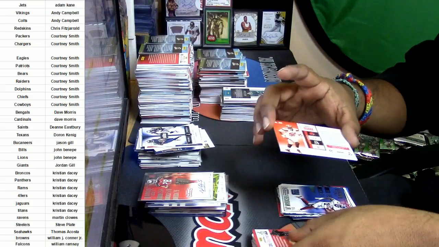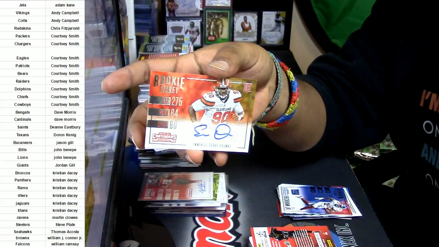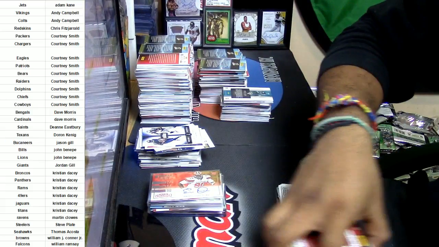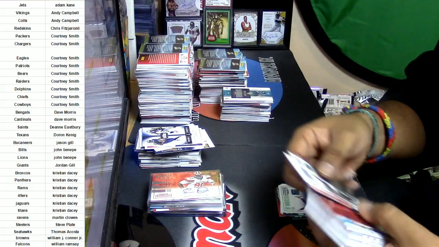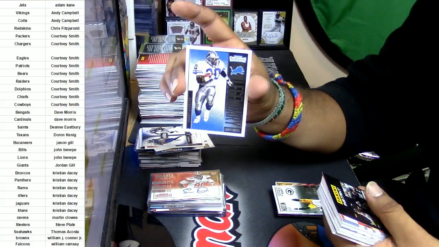We got another autograph here for the Browns. Emmanuel Agba, autographed for the Browns. There you go. Everybody's getting an auto. That's what I'm talking about. Spread the love. Paper base. More paper base. Legendary contender for the Lions, Barry Sanders.